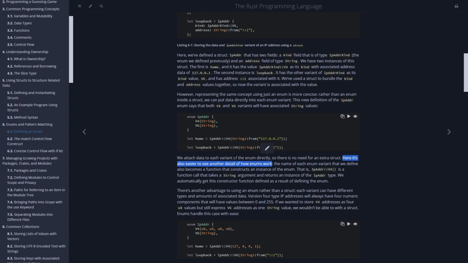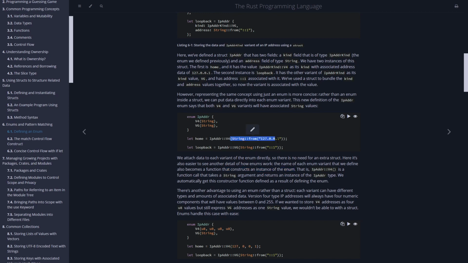The name of each enum variant that we define, v4 and v6, also becomes a function that constructs an instance of the enum.